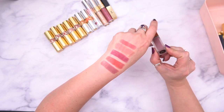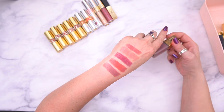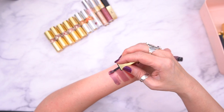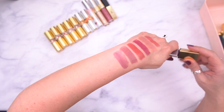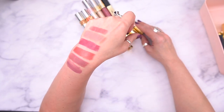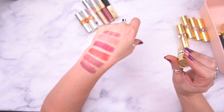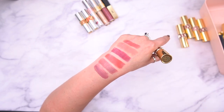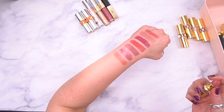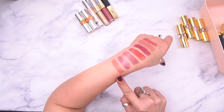I do have one full size of the Tatouage Couture Matte Stain in shade number 26, Neutral Underground — I have a couple of minis of this too but this is the only full size. It's beautiful. This is probably going to stain my hand but I love that one. And now these are going to roll around — so this is the Rouge Volupt Shine. They actually have the name of the product on here but not the shade names. This is shade number 87, Rose Afrique. I love this formula so much — it's balmy, hydrating, great for summer or any time of year.